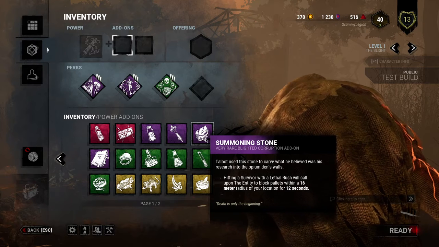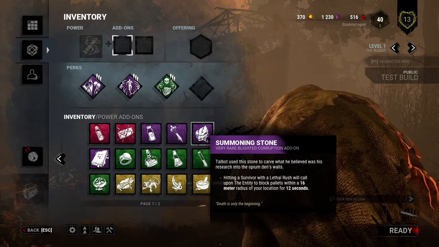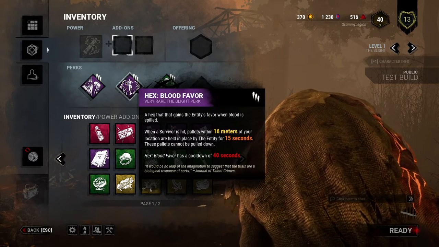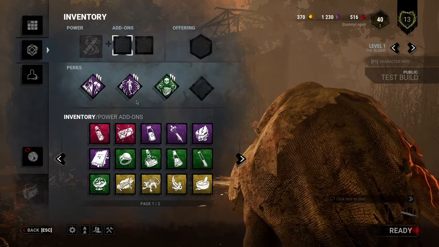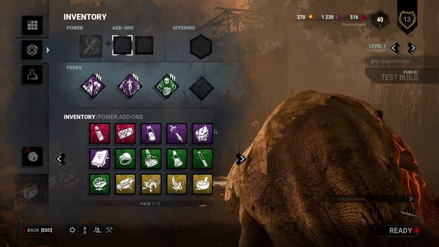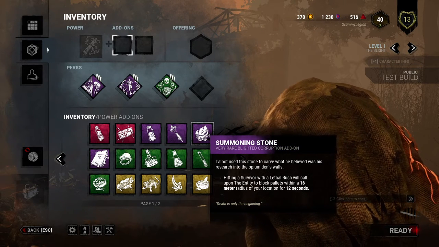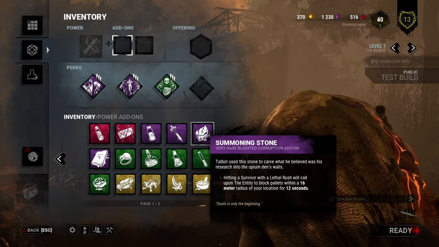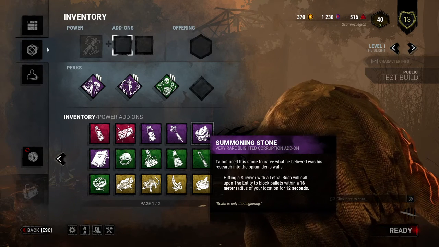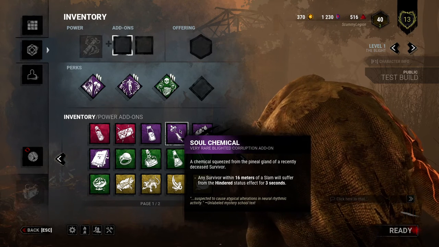Hitting survivor with lethal rush will call upon the entity to block pallets within 16-meter radius of your location for 12 seconds. Okay, so even though it's harder to do, he has his Hex Blood Favor just right there, which means if these stack, it wouldn't shut it down for 27 seconds. I think it would just shut it down for 12, and it wouldn't even shut down the 15, or it shut down for 15 and wouldn't do the 12. I feel like that's pretty decent, but I also feel like it's not, just because you might want other add-ons to make the turning or make the duration better. I'll give this one like a B rating, because it's a good idea, but I don't think in practice it's going to be as good as it sounds on paper.